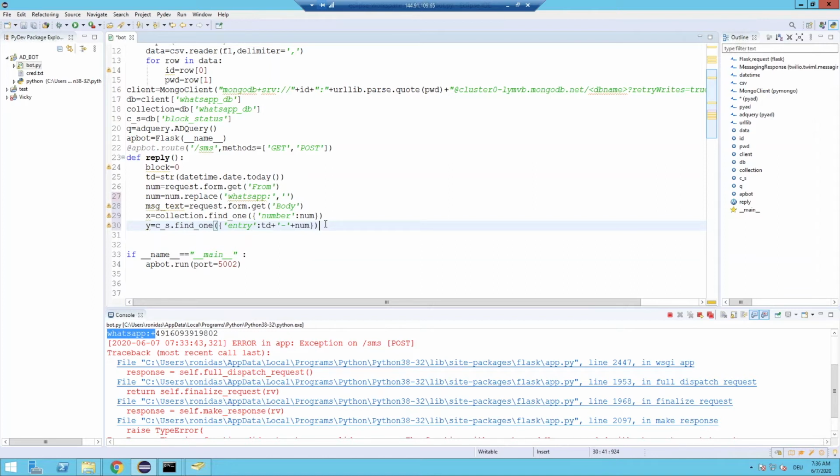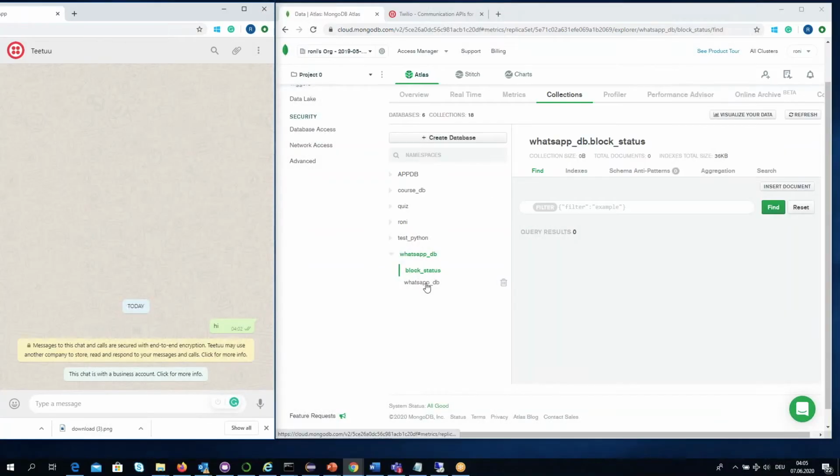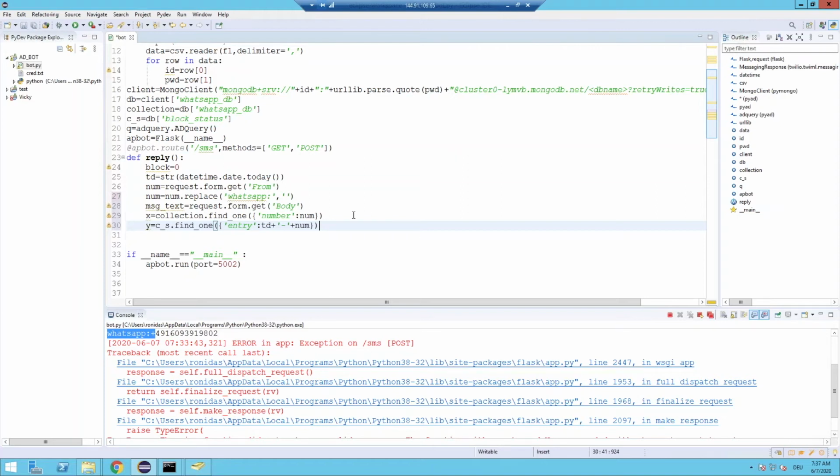So now we'll try to find the status. Okay, why status? I'll explain you guys. So one of the attributes for this collection, this main database, will be number. So that is why I have this number, and one of the attributes will be status. Okay, status means we'll be going to do some sort of validation. So actually I thought all this in my mind, and I did some sort of prototyping, so that is why I came to this. But once this part is completed, then I'll explain you guys why I did this.